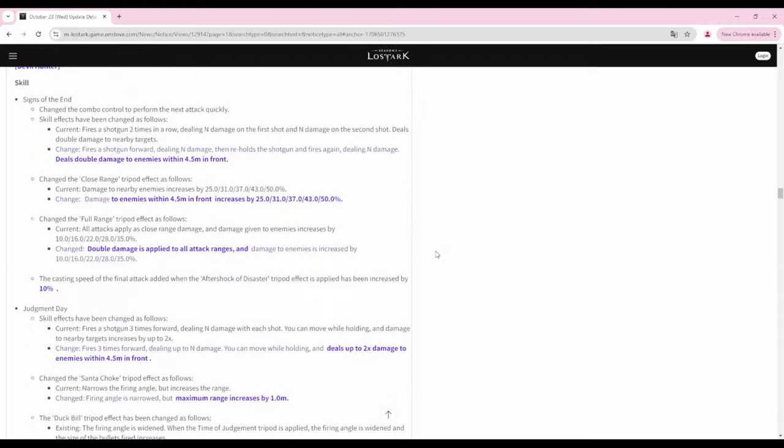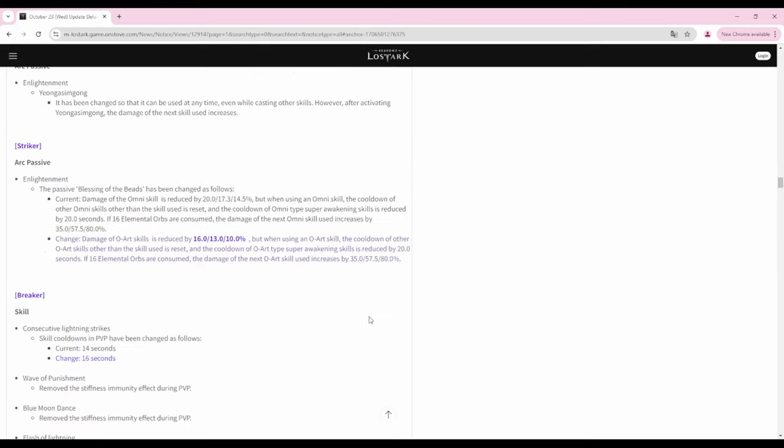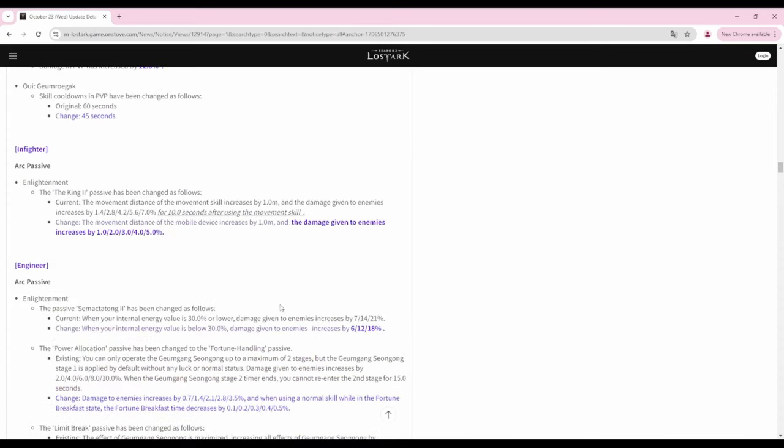Overall, I would say that it's a pretty good patch, right? Most people got great changes. For example, Deadeyes are winning here. But to be honest, Striker seems very good now. This is a 4.5% damage buff for them. So I'm really excited for Striker.